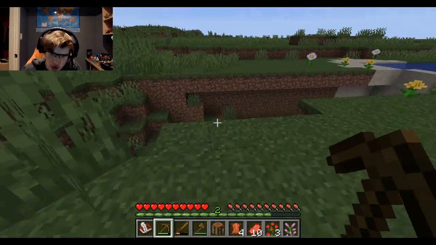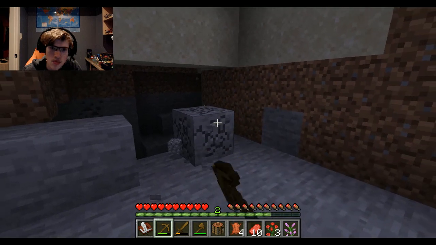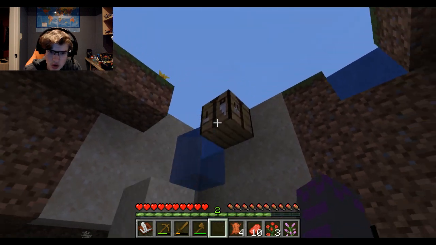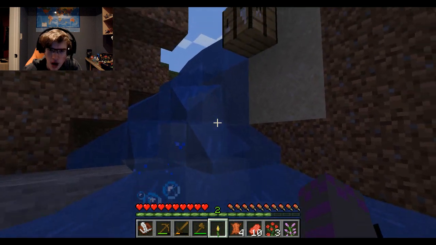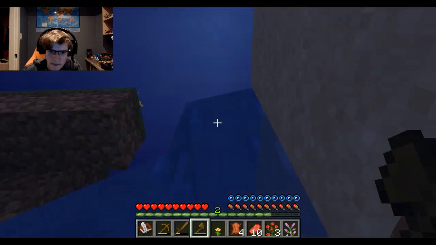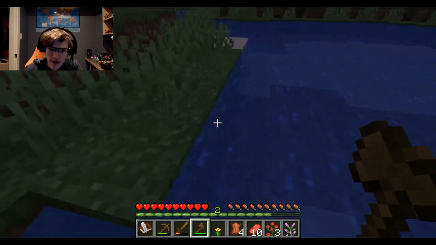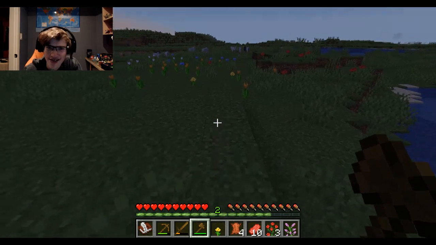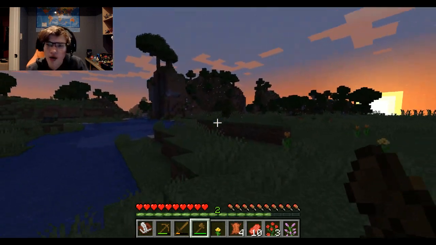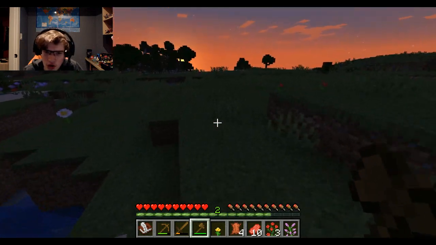Maybe we could build like a castle. Oh, that's not safe. Oh, this is not safe. Oh god, that was a bad idea. Got it. Saved it. That was dumb. Very dumb. Okay, idea. I want to build a house in a cave. Really, really dumb idea. So let's go get some wood.